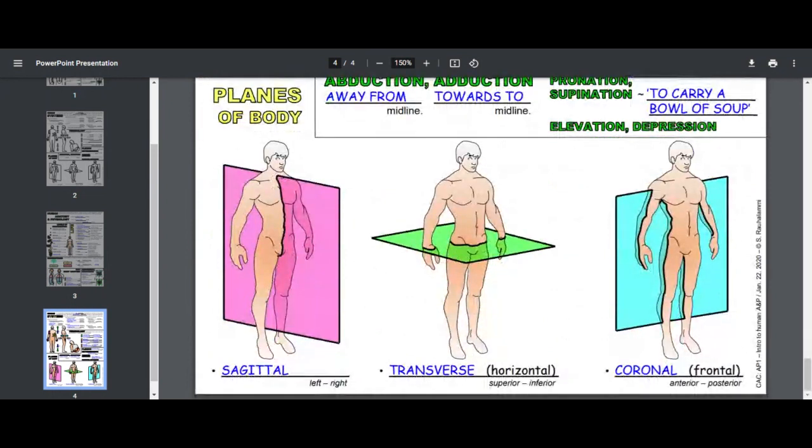Then we had our transverse plane, sometimes also called horizontal plane, divided you into upper and lower part, whereas the sagittal or the median or medial did the right and left. And the last one was the frontal plane, gives you front and back, or gives you coronal plane, how you would put on the crown. That's how you cut.